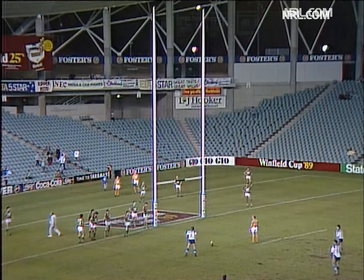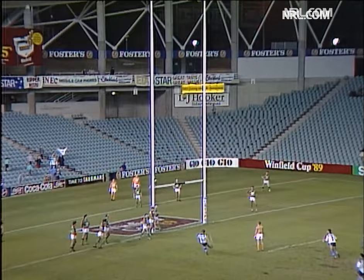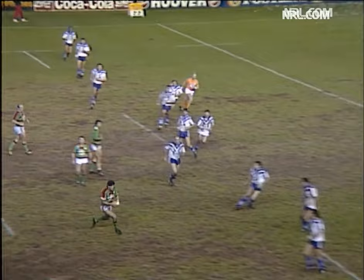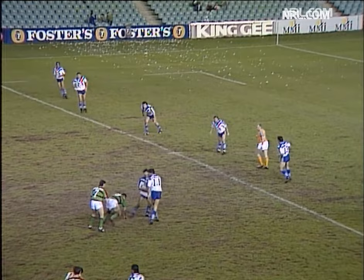And Barwick from right next to the post. They bridge the gap a little. South Sydney 8, Canterbury 4 now. Blindside Fenwick. Back for Sidaris. Fenwick is a freak the way he can get rid of the football in almost every circumstance. He's one of the very, very good players that can do that. Coleman.